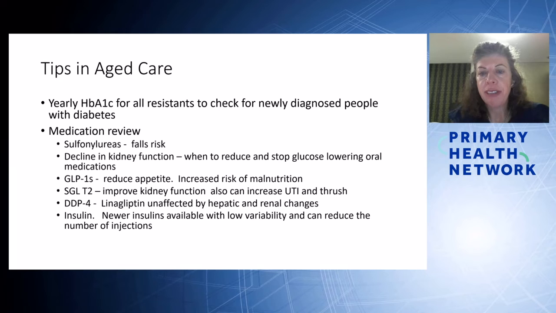Also, medication reviews should be done regularly. Sulfonylureas increase the risk of falls. And that poor old little pancreas may have been on sulfonylureas for the last 20 or 30 years, and it gets to the stage where you're flogging a dead horse. That poor little pancreas can no longer make any more insulin because all those little beta cells are pooped out.